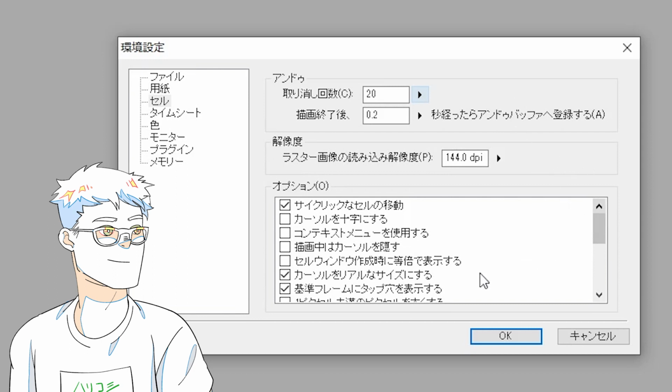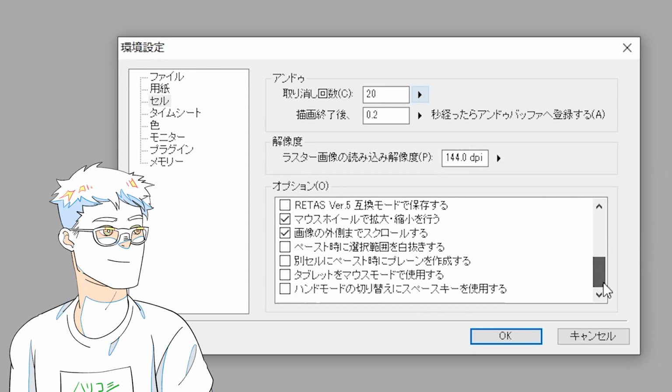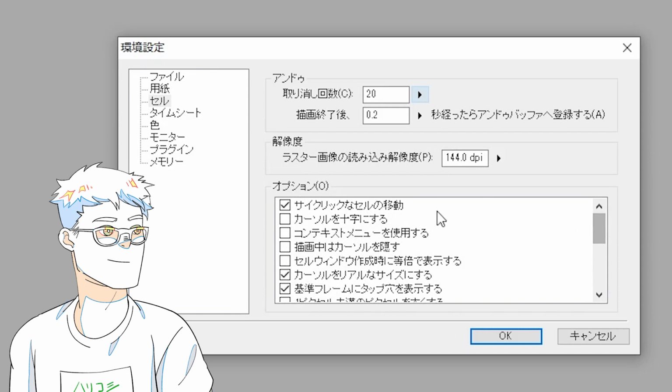Okay, so we have a few options over here as well. They're not actually all that important anyway. I think there's only one thing that's sort of kind of important, and it's this option. Yeah, this preference over here. It allows you to cycle your keyframes. So let's say you're at keyframe 10, you only have 10 keyframes and you're at the last keyframe. If you press next, it goes back to the first one. It doesn't just stay at 10, so you don't have to tap back all the way to 1.